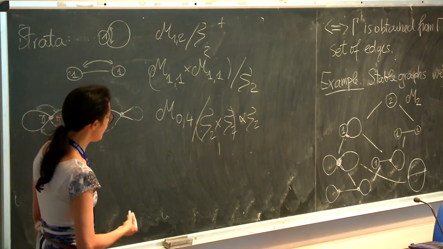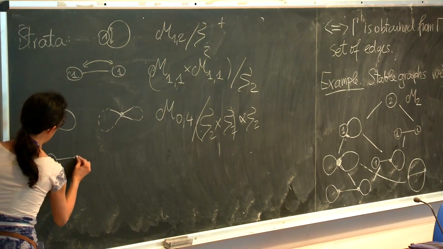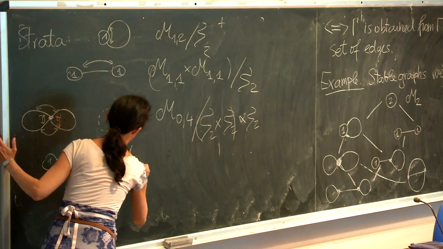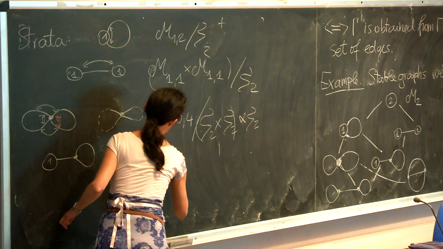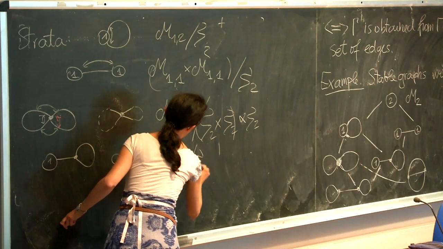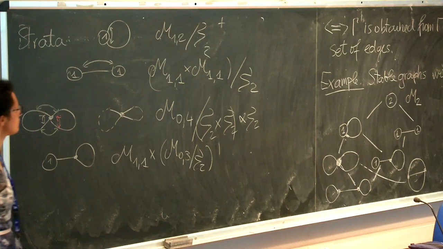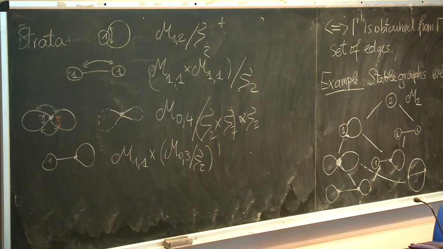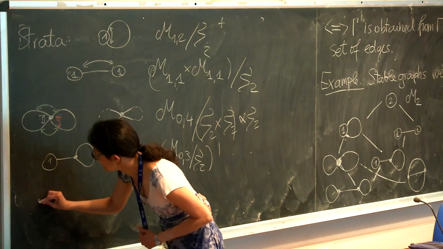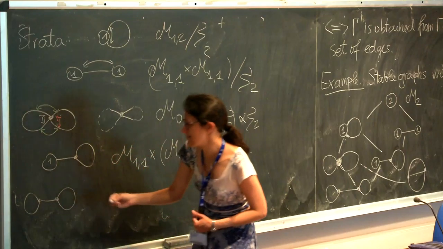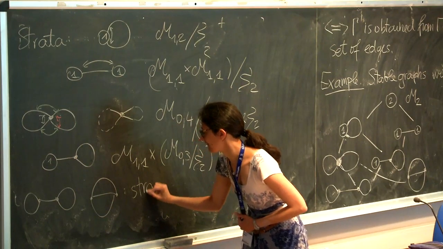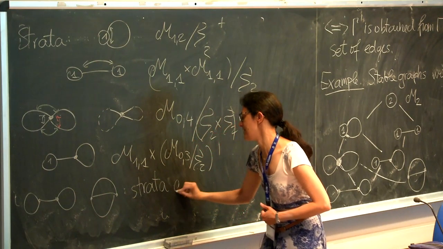And then we can go on and do this kind of thing. This is better because here we see there is just a single automorphism in the graph. So this is actually M1,1 times M0,3, in which we are able to switch 2 points. But M0,3 was a point, so even if we quotient it, it's not giving so much extra structure. And then we have just 2 complicated guys, but we can describe them in terms of M0,3. Anyway, the strata in this case are closed, and they are points.